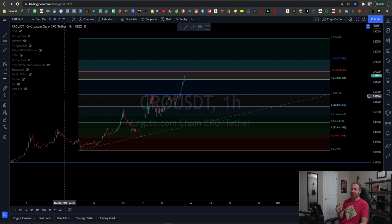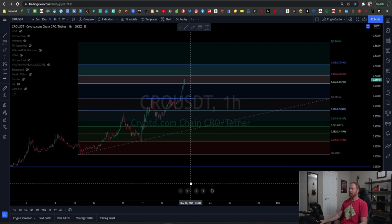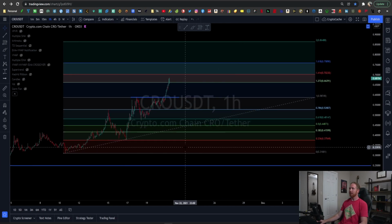You can do what you want, honestly, but I do personally feel like this is a bit on the overextended side, and we shouldn't expect to see a tremendous amount more growth from KuCoin, just based on the sheer fact that pretty much every single time frame is telling us it's overextended, it's overbought, and it has to come back down eventually. And just keep in mind too, if it shoots straight up to 86 cents today, it's all well and good if you take some profit. Make sure you take profit close to that target if it were to. However, if it goes to 86 cents today, you can guarantee it's going to come crashing back down. There's just no other way around it.